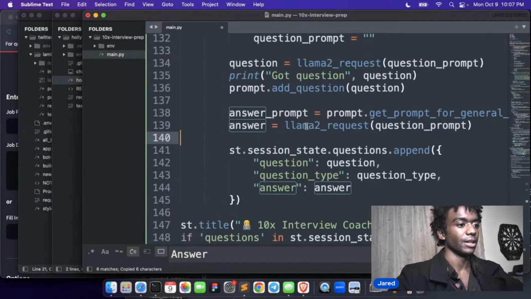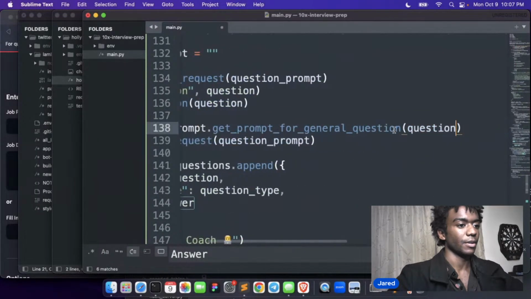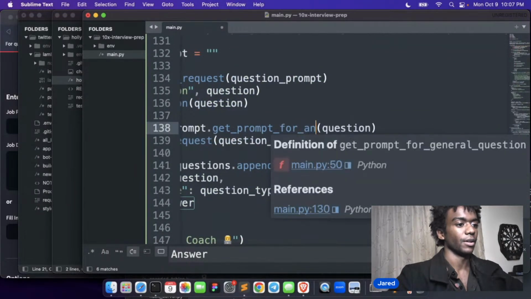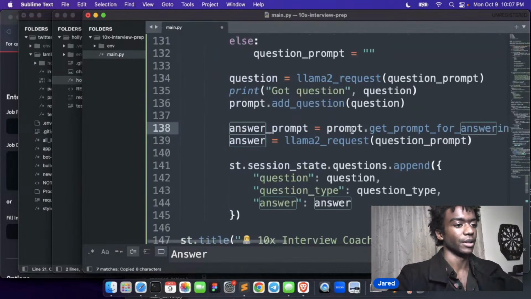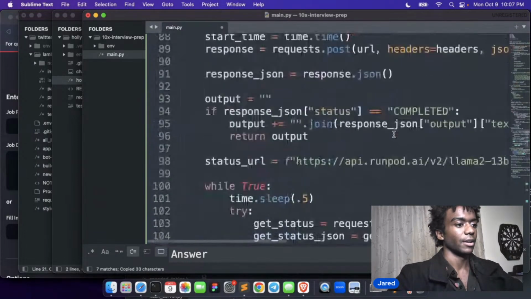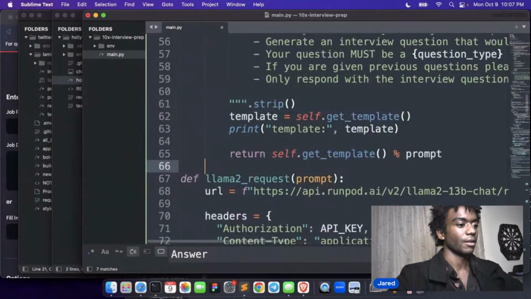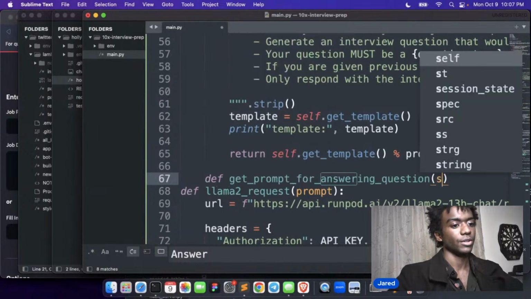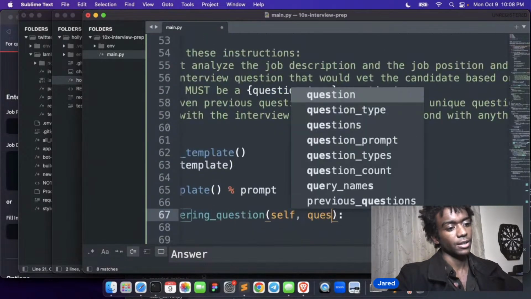All right, so we're going to get the prompt for answering the question, and we're just going to pass in the question. We don't need anything else. Let's go define this prompt. See how we structured it in the beginning, and now it's easy.